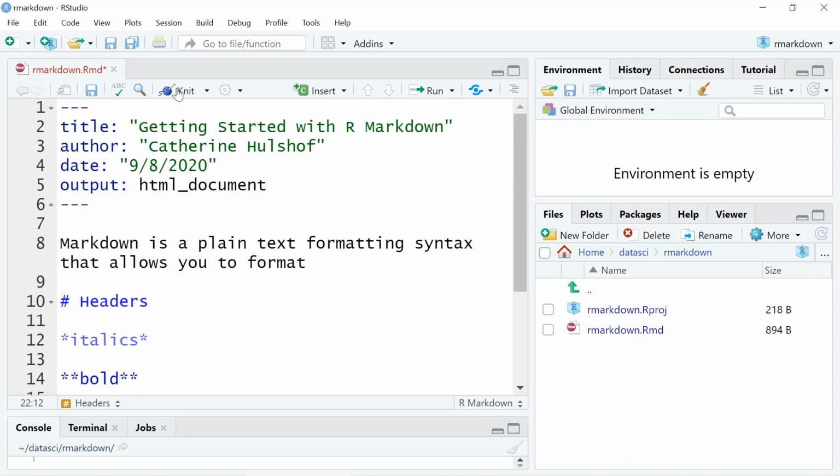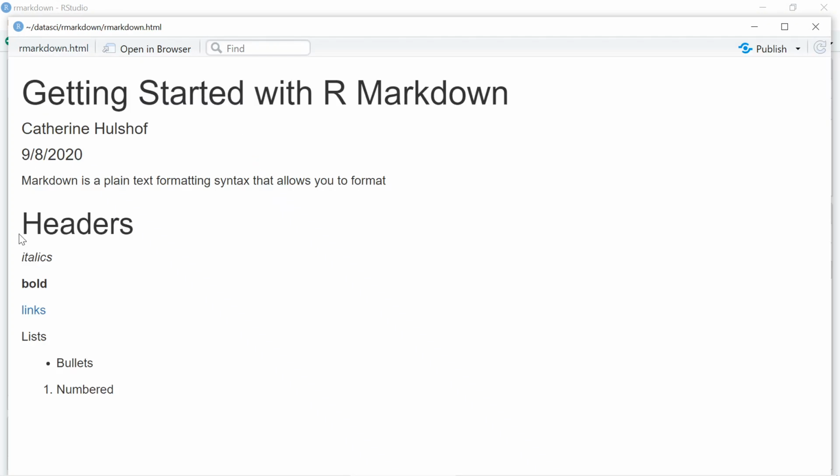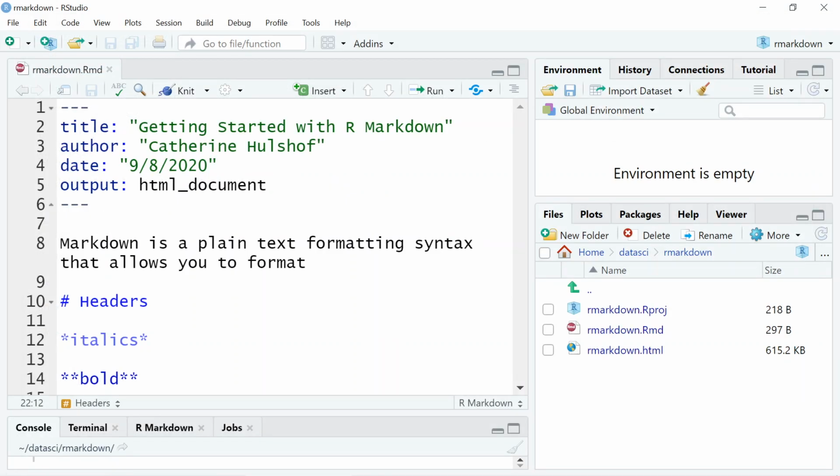So let's see an example of this rendered document by selecting the knit icon. And we can start to see some of these formatting options. Notice how with the links, the text is displayed, but if I were to select that, I would be directed to the website. Notice how this is distinct from an R script, right?